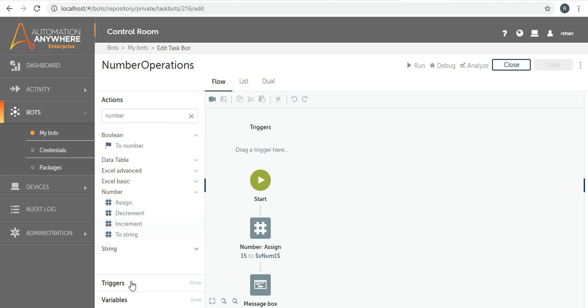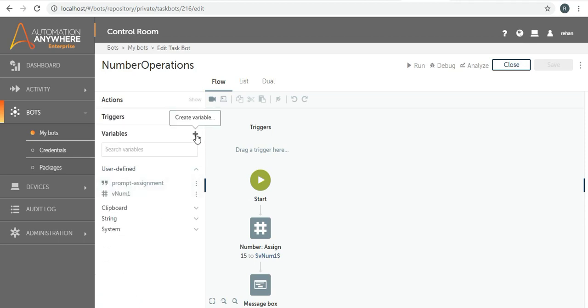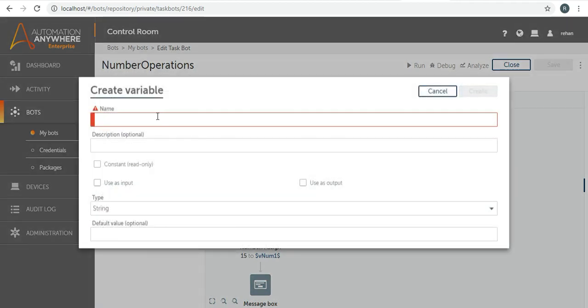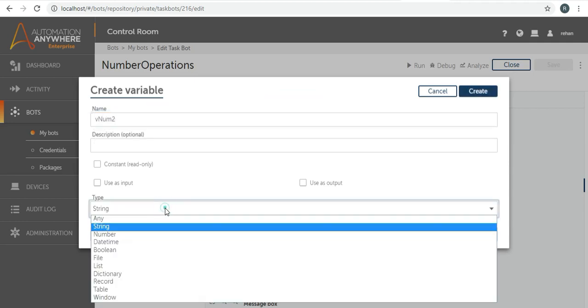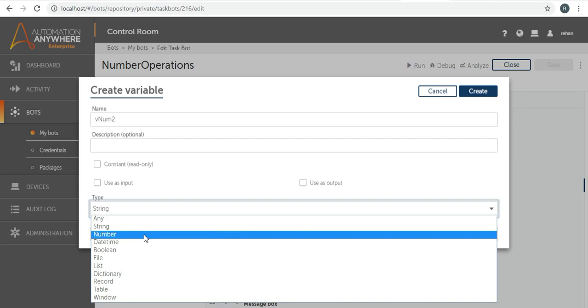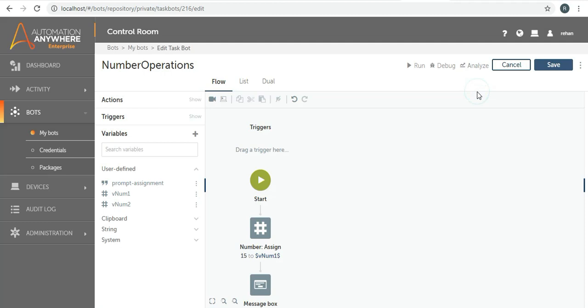So let's do that. Let's create one more variable here, that is vNum2, of number type, and create.